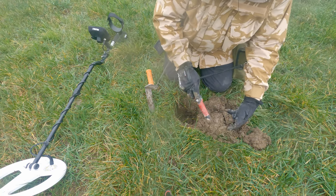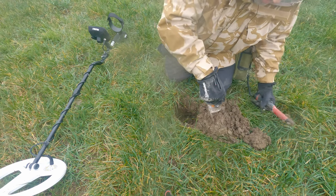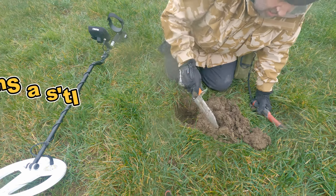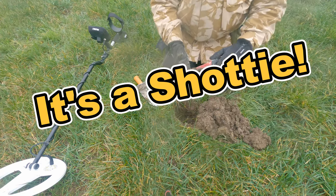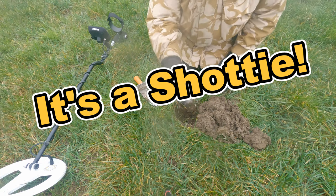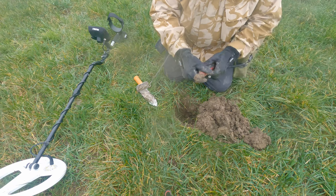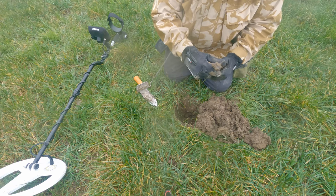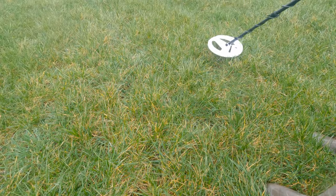Oh, it's there. Ah, a shotty. Yep, my first find is a shotty. Not to worry. At least it shows that the Rutus is working.